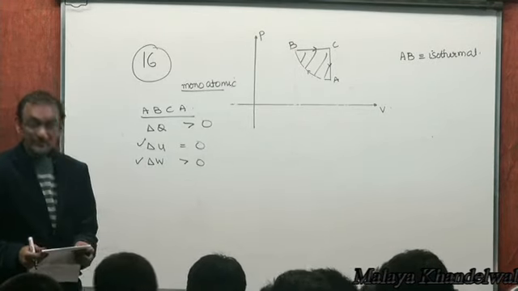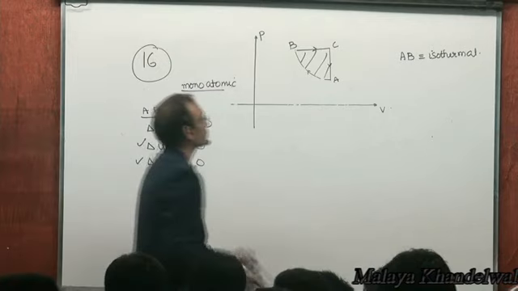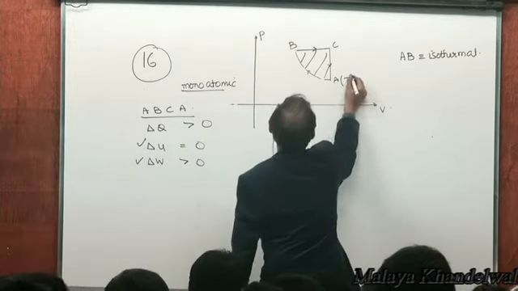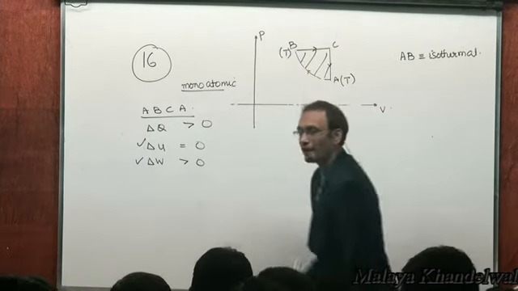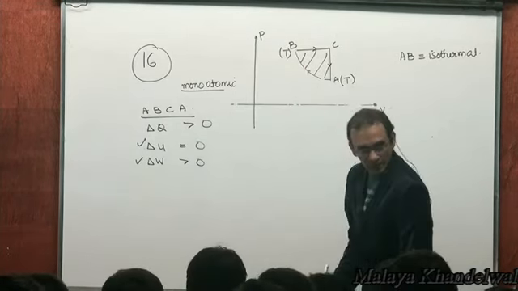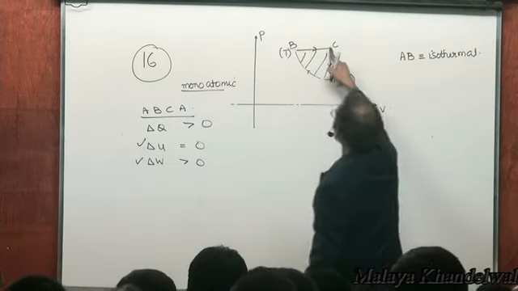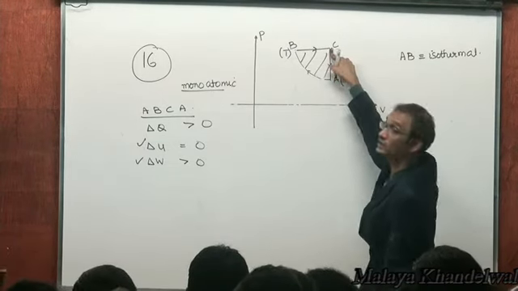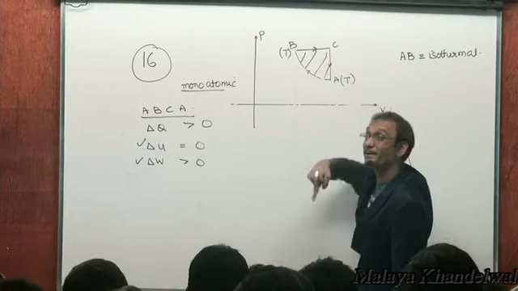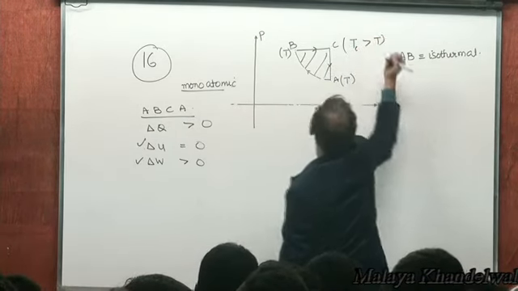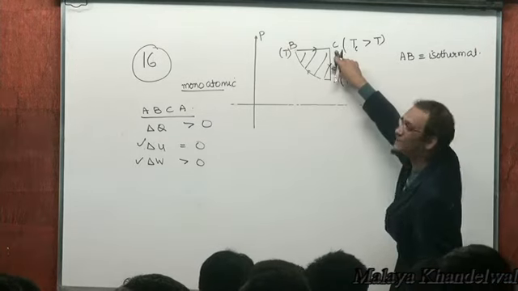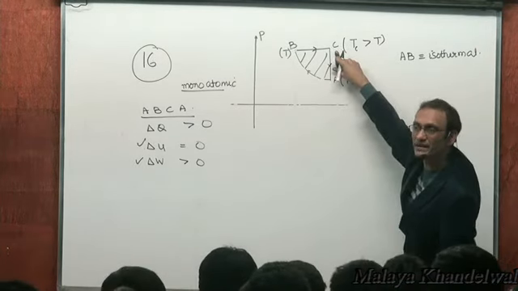Temperature of the gas is maximum in state B. Okay. Now first of all, yes, temperature at A and B is the same, right? Isothermal process. Now when you go from B to C, at constant pressure, increase of volume, temperature will increase. So temperature at C is greater than temperature at B. So C is at maximum temperature.